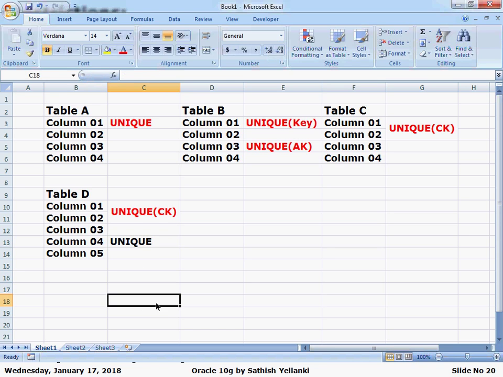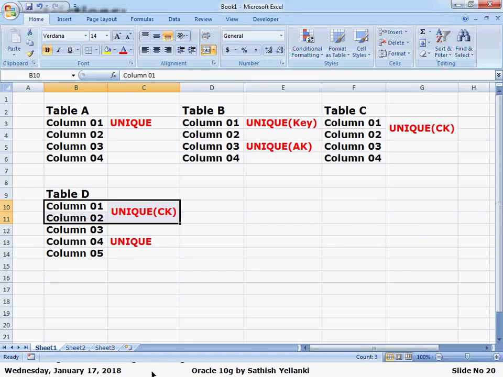Individual unique can be there. Nobody can stop you from that. So now this table is having totally how many columns? 5. How many unique constraints are there? 2. Are you getting me? How many unique columns are there? 3. In that, 2 are in combination, not individual. So this behavior is different, this behavior is different. Be very, very clear about that.